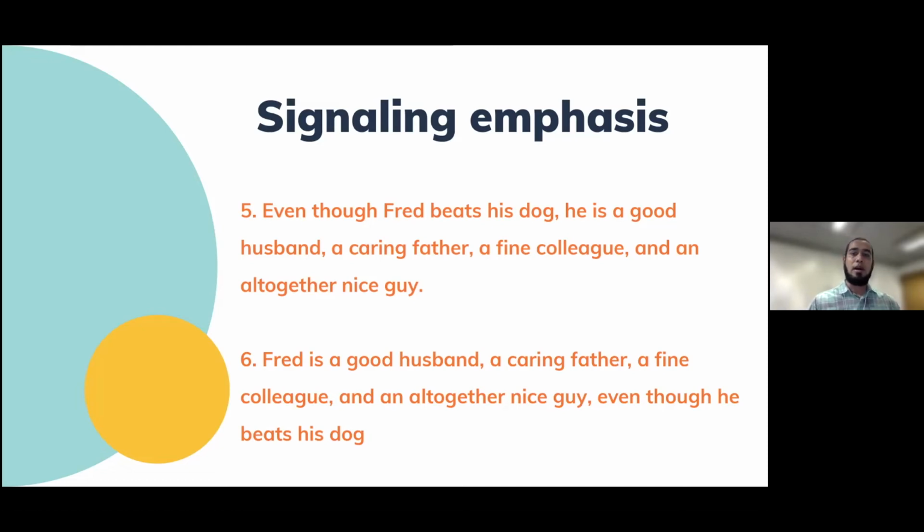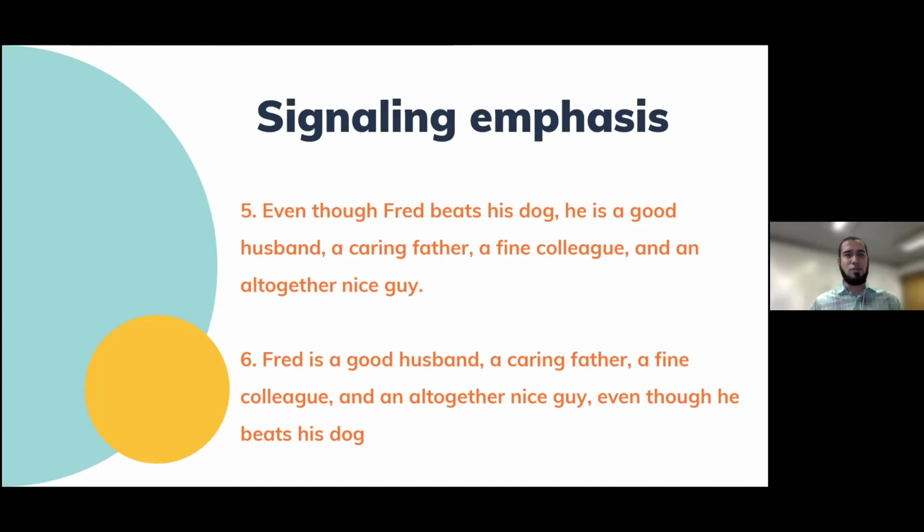Yeah, so you see, again, now you can analyze this yourself. Main clause, good guy. Length, good guy. End placement, beats his dog. So here you are running this risk, right? Where some people focus on the end placement so much in their reading that, no matter how long your narration about Fred being a good person was, or it being in the main clause, they would still pay attention to it. So these kinds of things, as writers, we should analyze and pay attention to when we are revising our text, so that we are not signaling something which is not what we believe, right?